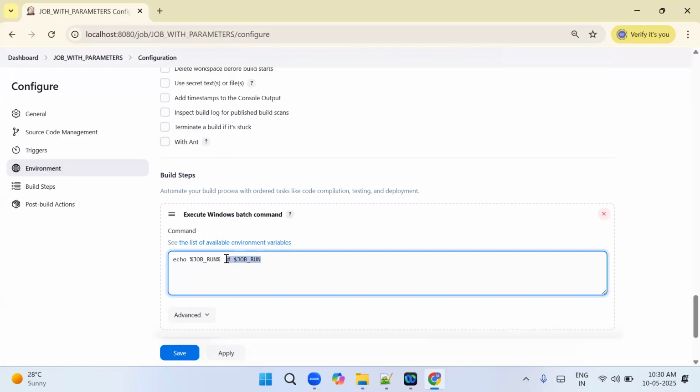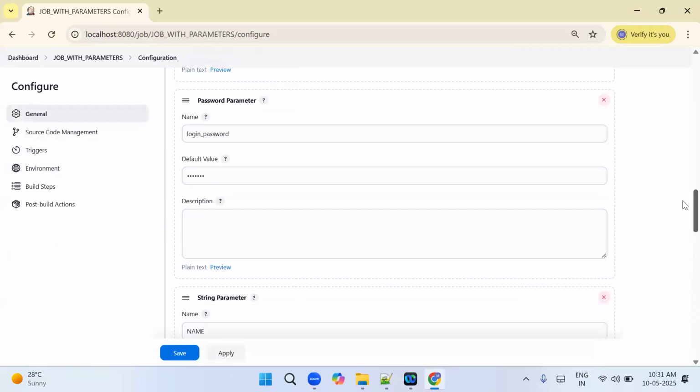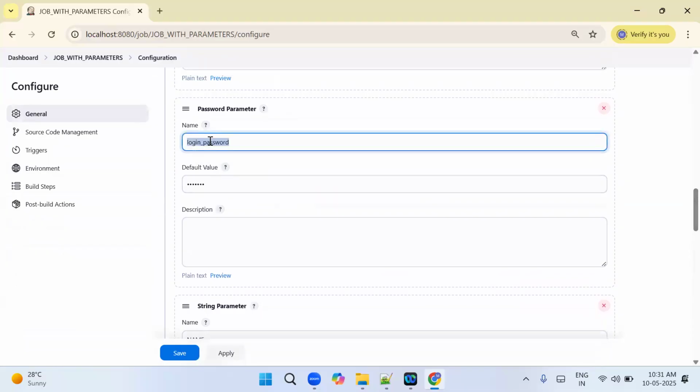Okay. Next, what I do, let me print one more parameter also. I gave a name also, right? Then under name, login password.